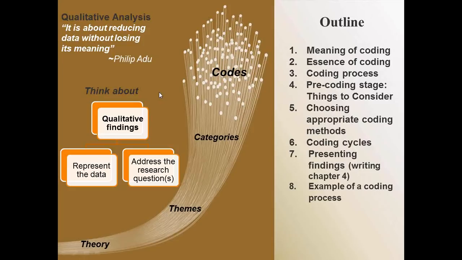Okay, so this is the outline of what I'm going to present. I'm going to give you information about the meaning of coding, the essence of coding, the coding process, the things you have to think about before you start your data analysis, what you have to do in choosing the right coding methods, and also the coding cycles. Last but not least, presenting your findings. How do you present your findings? And then the last one, if we have time, I'm going to give you an example of how I analyzed data, just to give you an idea of one way of doing that.